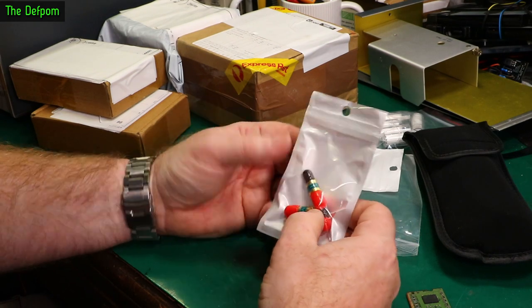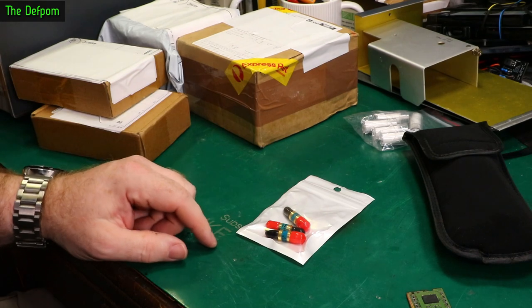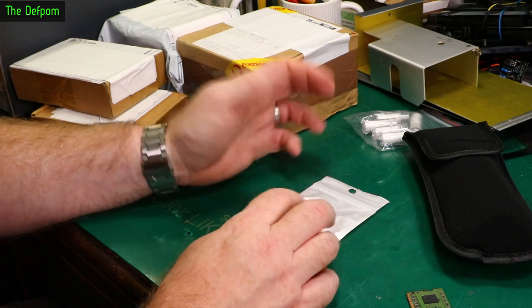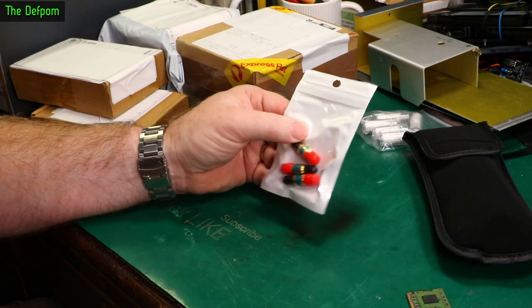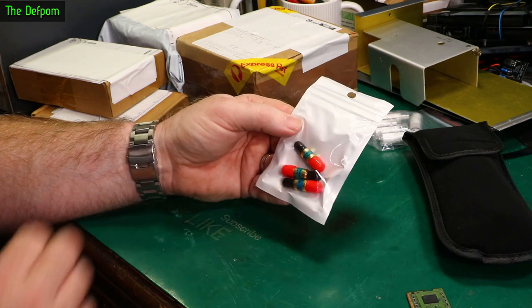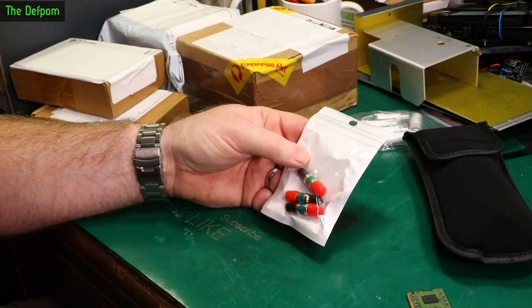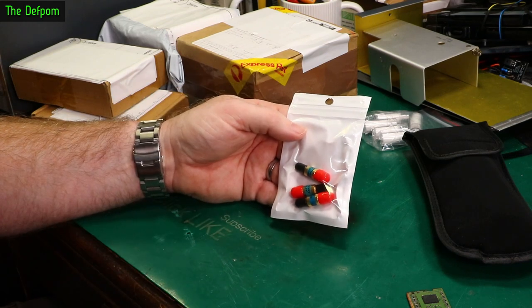I've got these because of the LoRa modules I've been using - the gateway which I built a little while ago. I did a video about it using the LoRa modules. I discovered it's having problems with range and I actually wanted to test the output directly on the output of the LoRa module in situ. I've got the tiny VNA and tiny SA, and I could use the tiny SA to check its levels. But the output level from these things is too high for that instrument to take. So I wanted to drop the level down, which is what I've got these attenuators for - so I can use that little tiny test instrument to test it in situ.